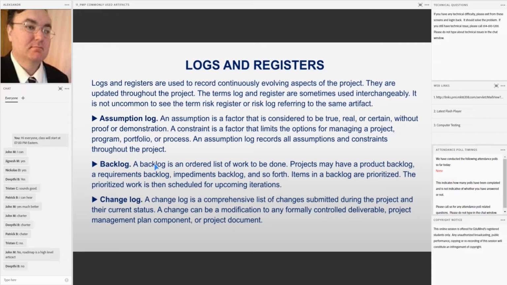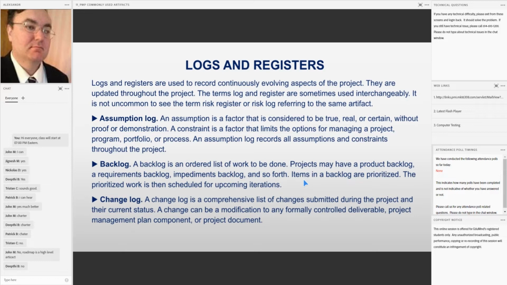Backlog. This term backlog is primarily used in adaptive work, right? A backlog is an ordered list of work to be done. Projects may have a product backlog, a requirements backlog, and so forth.